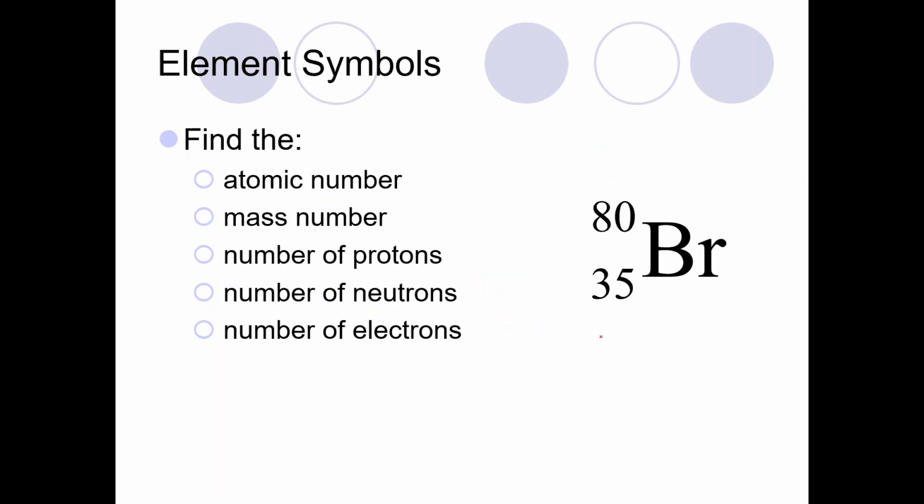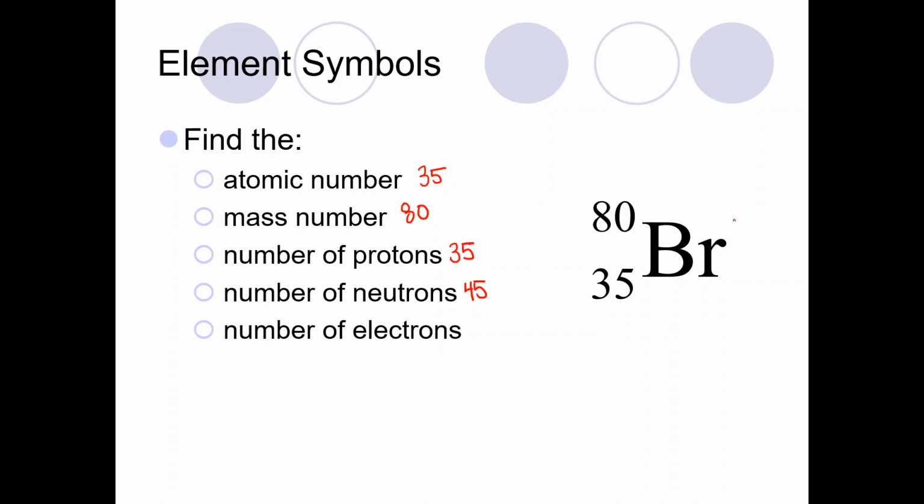Let's do another one. Again, I don't think this one's in your practice sheet, but just bear with me and go through it. Atomic number, 35. It's your number of protons right down here, bottom left. Your mass number, 80 on your top left. This right here is your mass number. Your protons plus your neutrons have to add up to your mass number. So if my protons is 35, that must mean that my neutrons are 45 in order to add up to that 80 for that mass number.